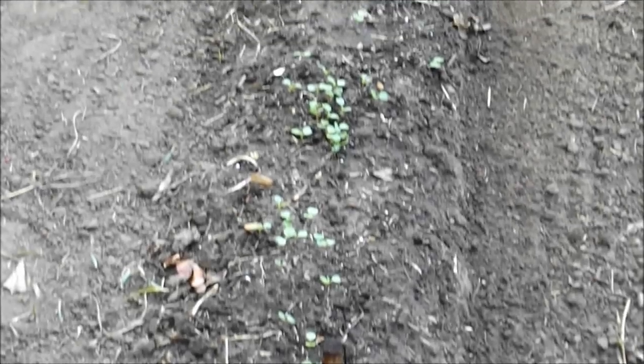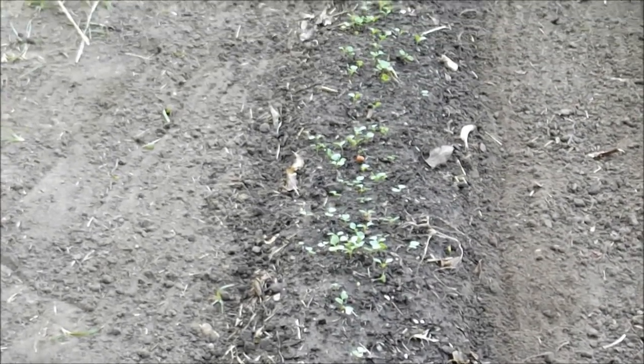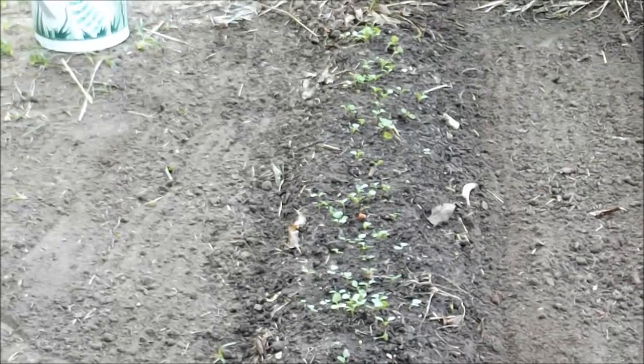First row here is some arugula. It's a real good additive to put in a salad. Really kind of spices it up just a little bit. And I'll go through and thin these out with a lot of the plants in this part of the garden. This is kind of our salad garden for the fall.